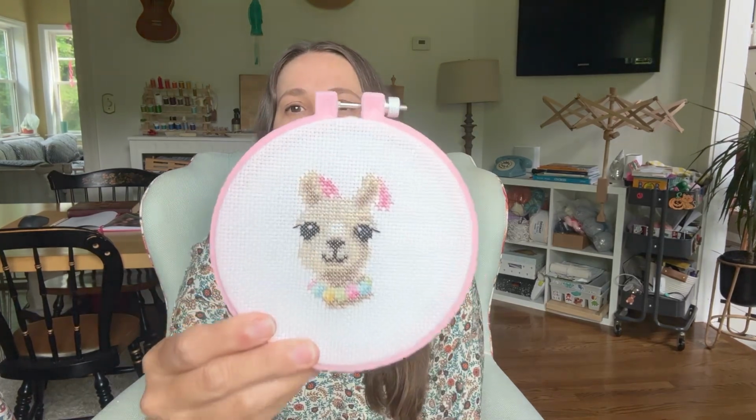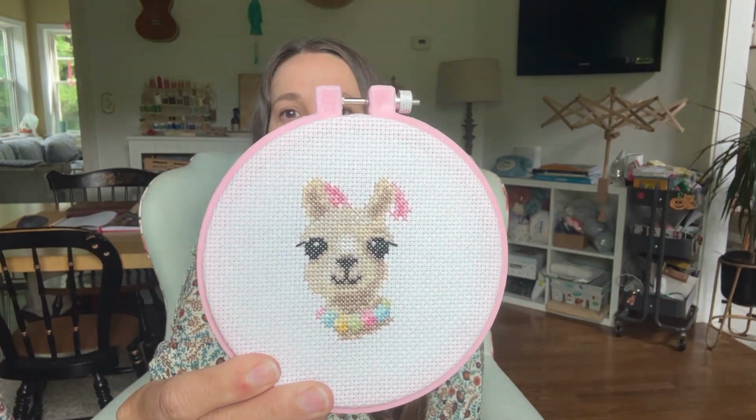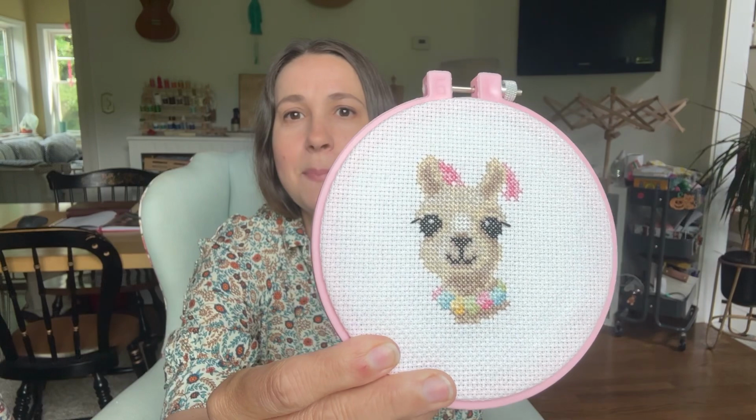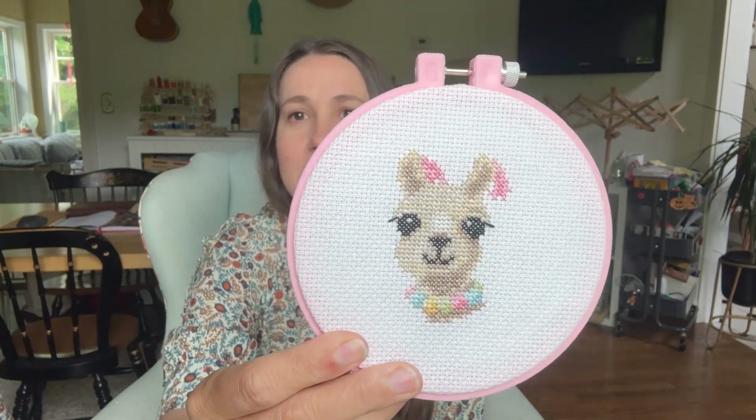And I'm not sure if it'll show up, but the Aida cloth has sparkles in it. I chose this light pink sparkly Aida cloth to make it on, and when she realized that it sparkled, she was over the moon. She was like, oh my gosh, it's sparkling. So it was really sweet. And then that's all the things that I made for her birthday, which I think is enough.